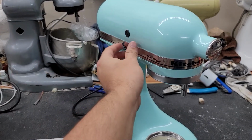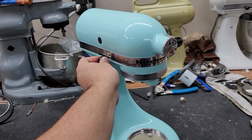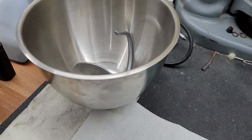Let's give this baby a listen real quick. Ooh, she sounds smooth. She is hitting all speeds and ready to do some work. Like always, it will come with a bowl and all 3 attachments.